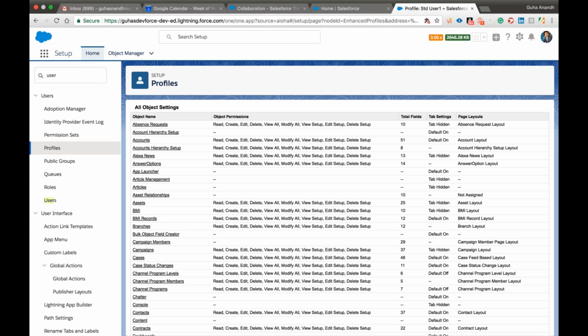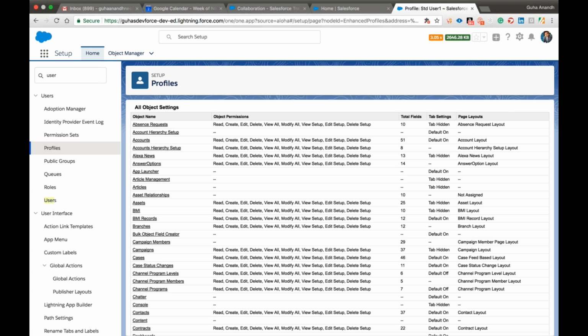So this could be a little confusing. Don't confuse the org-wide default with this one. In terms of an Excel sheet, this is for the sheet access, and org-wide default is for the data inside the sheet. When you want to see the records in the sheet, that's where you go for the org-wide default. When I want to protect the whole sheet itself, I would say, hey, hide this whole sheet from the user's view.